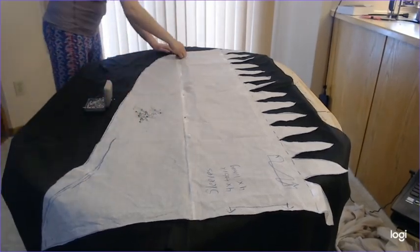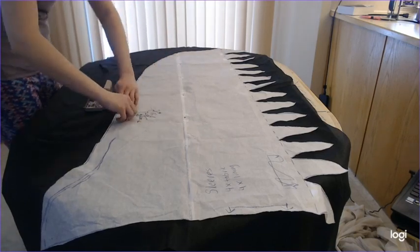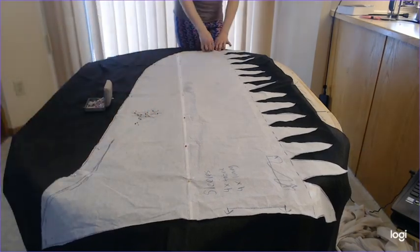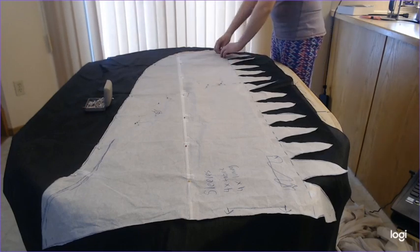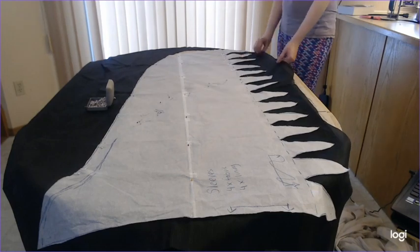As we get started, I should talk about the pattern first. What I used was Period Patterns number 26, High Medieval Houppelandes for Men and Women. It gives you a number of lengths and sleeve and collar options, so you can customize it to whatever style you like. First thing that I'm going to work on here is the sleeves.